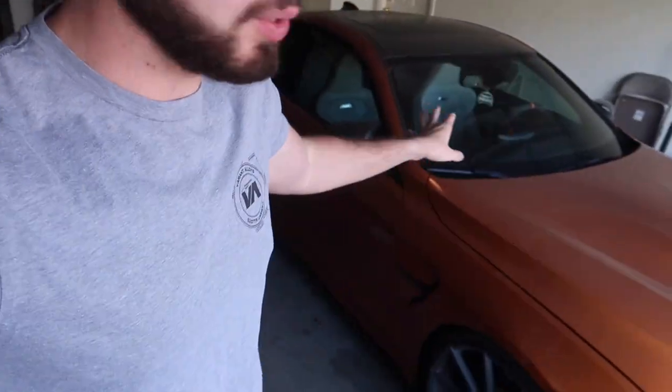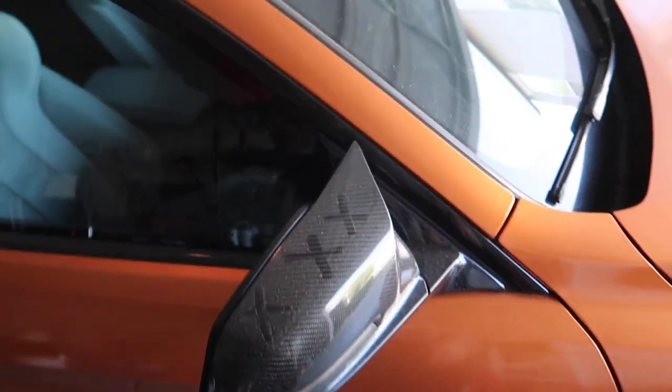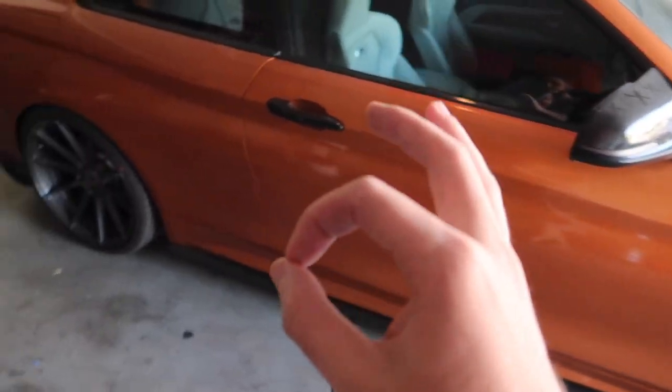So the car as it sits today is pretty much 100% modified. I can't really think of one thing this car doesn't have, which is absolutely insane to me. I know behind the M4 seats you could get some carbon fiber stuff, but that's because it's M4 seats, not because it's a 435. This car is absolutely filthy. But yeah, guys, as it sits, I'm absolutely in love with this car.